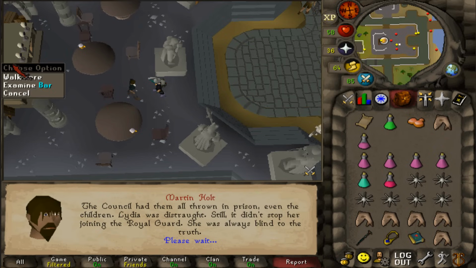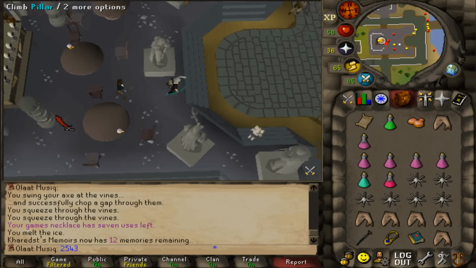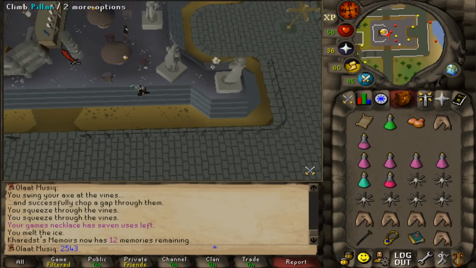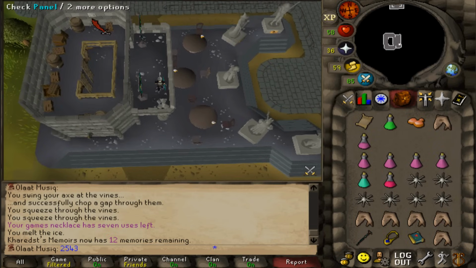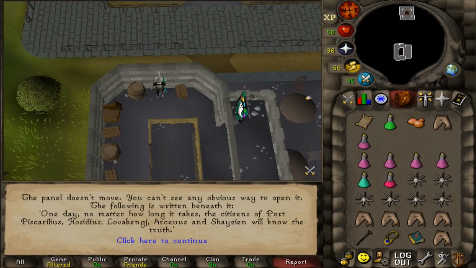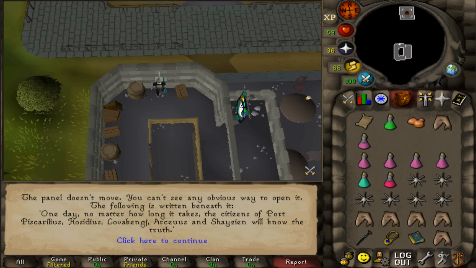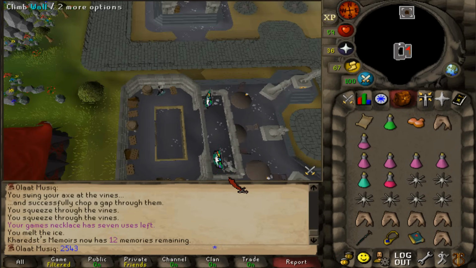And after speaking to him, next to the bar, you should find a pillar that you can climb. Let's climb it. And then in the northwestern corner, you should find another panel. Open, check it, and then open up your notepad. Because once again, this is random for everyone, but this time you will need to write down the city names that are written on this panel. So for me, it is this. Write down the order the city names are written on this plaque, click to continue, and go back downstairs.